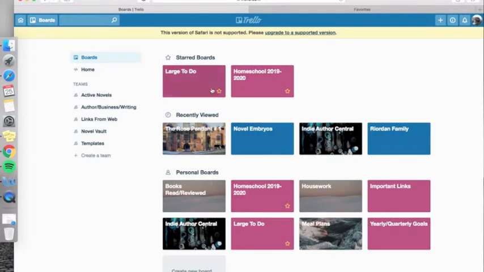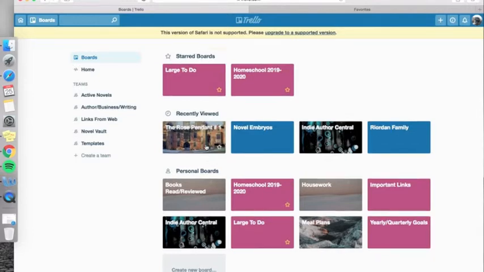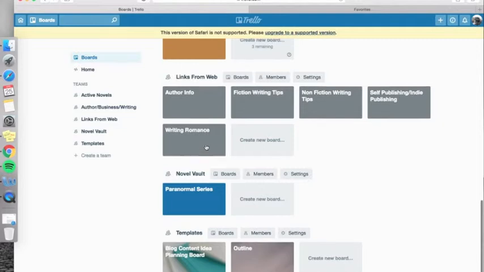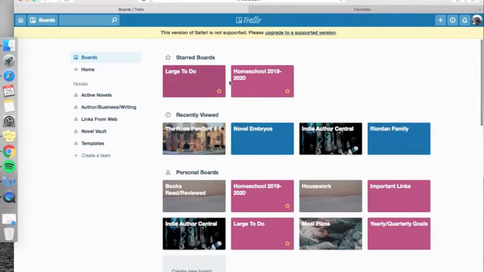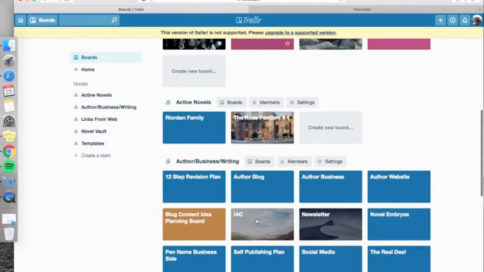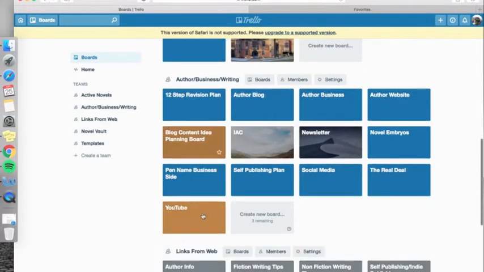Nothing spoilery. So when you star a board, it will pop up here on the top because it organizes them with different teams. So if you star a board, it puts it up here at the very top. Okay, then it keeps track of your recently viewed, your personal boards, and then any of your teams that you create.